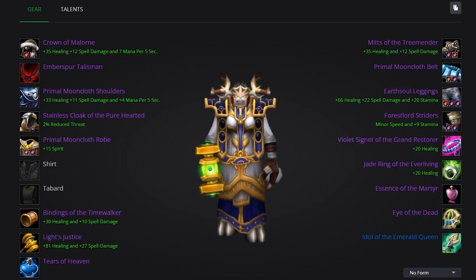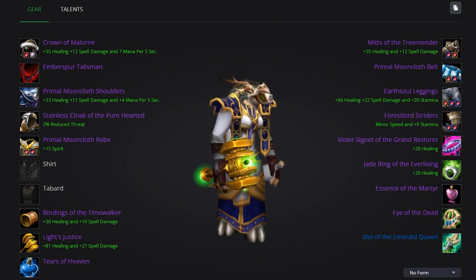We had the Light's Justice. Most people ran Tears of Heaven as the offhand, even though it didn't have a lot of stats, it had the highest healing power of any of the options. Light's Justice from Phase 1 will get replaced pretty quickly as your weapon. This is one of your biggest upgrades, in fact. Meanwhile, your offhand, the Tears of Heaven, will not get replaced throughout Phase 2. It still has the highest healing power.